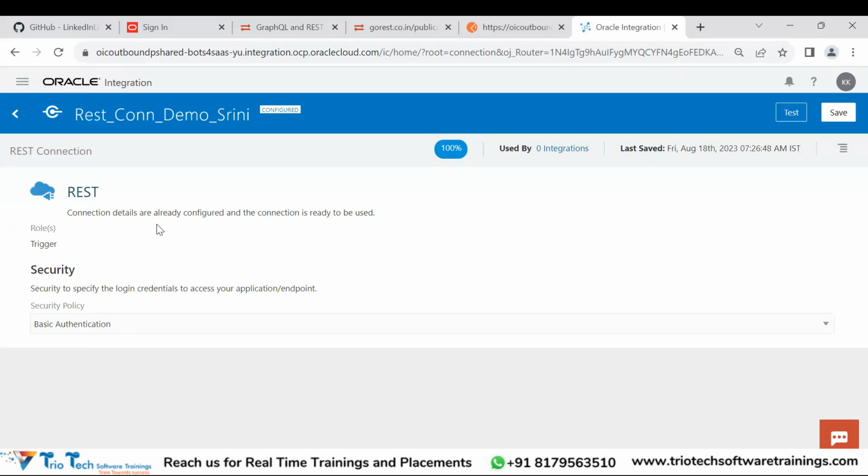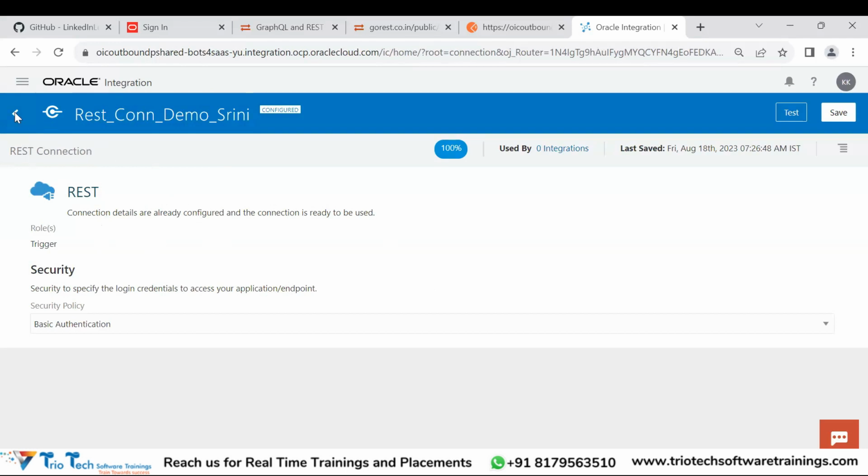In Postman, there you will give the basic authentication or anything to call this. For this REST connection, when you're giving it as a trigger, there is no need to give the credentials here. The credentials will be required when we call this in Postman.